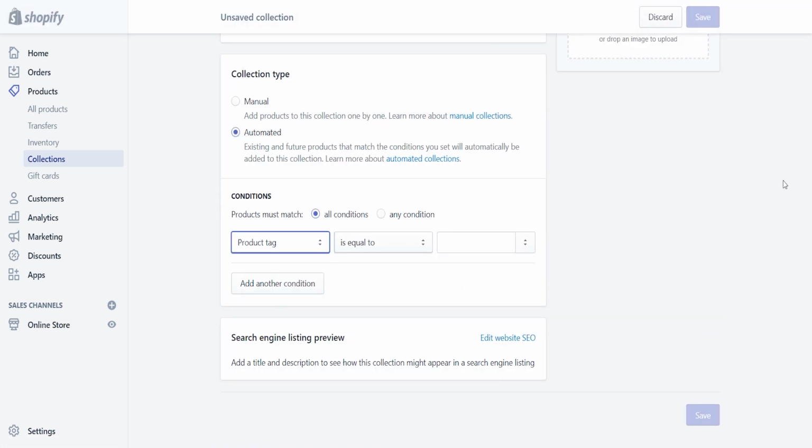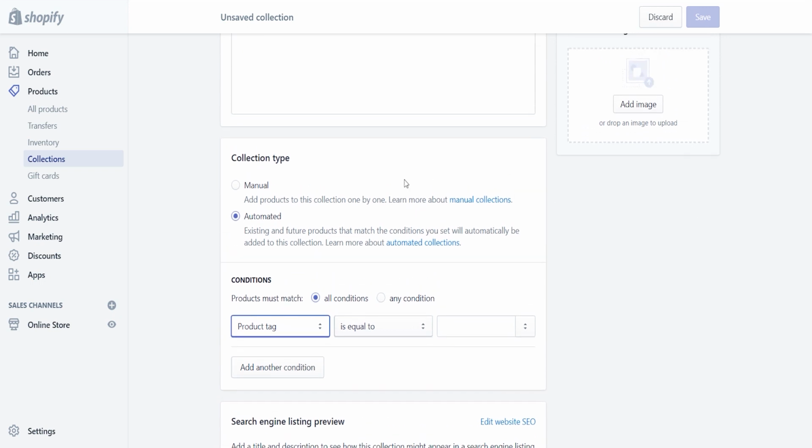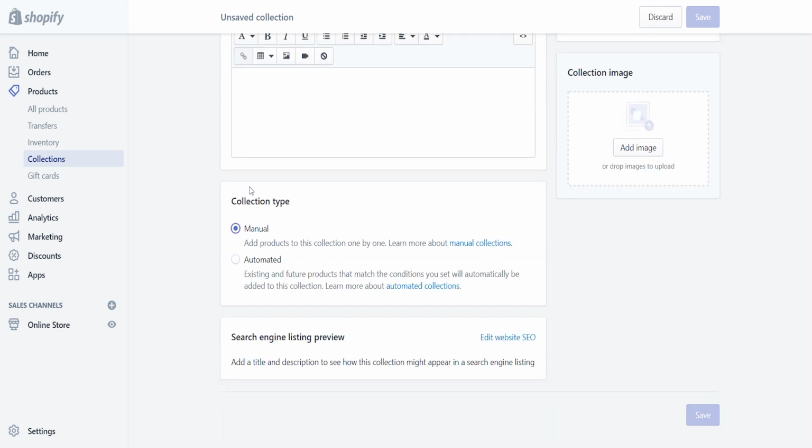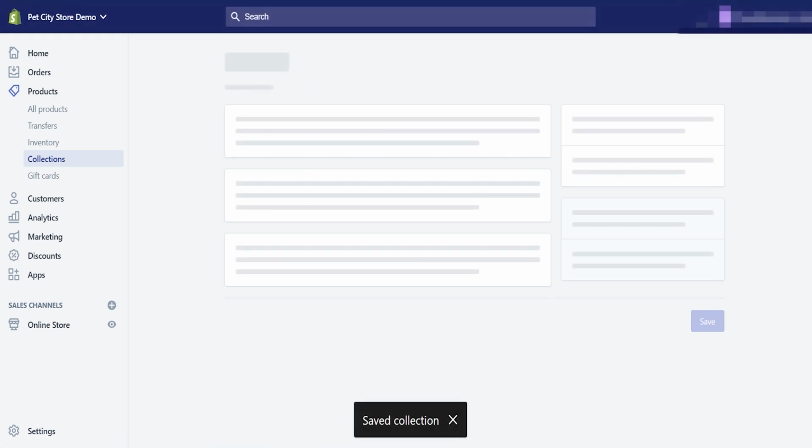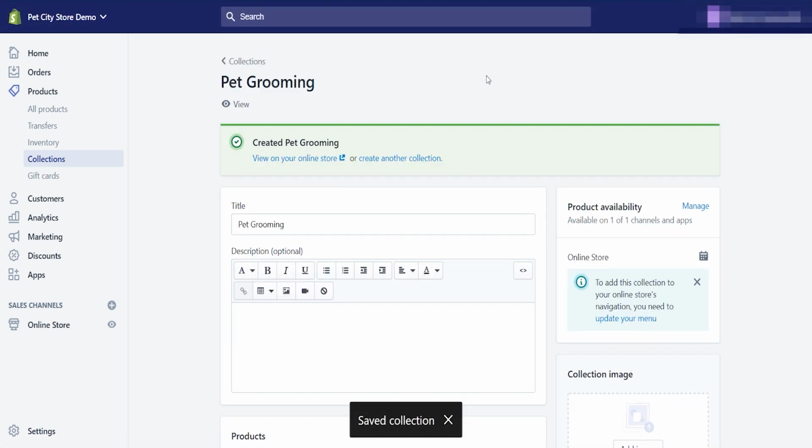I'm going to create 3 categories in general: pet beds, pet grooming products, and dog jackets. We will be using these product categories throughout the rest of the store creation process, adding our products to their own collections. I recommend having at least 3 products of the same type before creating a collection, because if you have only 1 or 2 products in a collection, it would look a bit empty.